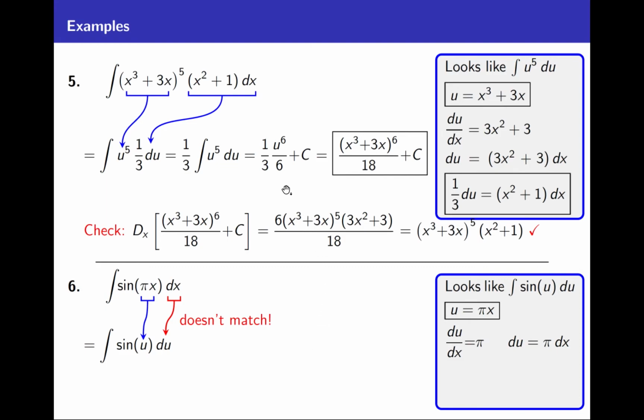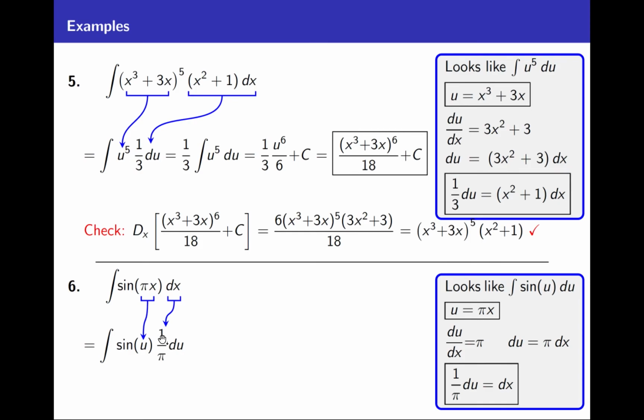Well, let's take our cue from the previous example. We could multiply both sides of this du equals pi times dx by 1 over pi, and we get 1 over pi du equals dx. So this dx that's right here, it doesn't equal du. In fact, as you can see here, it's 1 over pi times du. So let's replace it with what it's equal to.